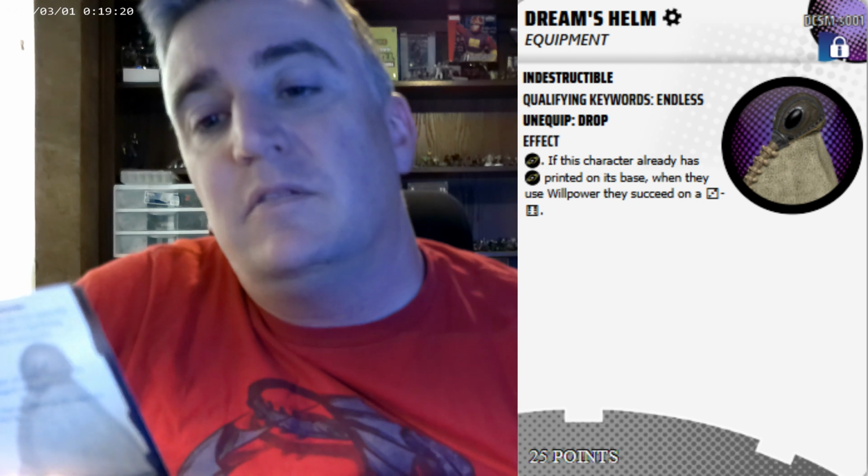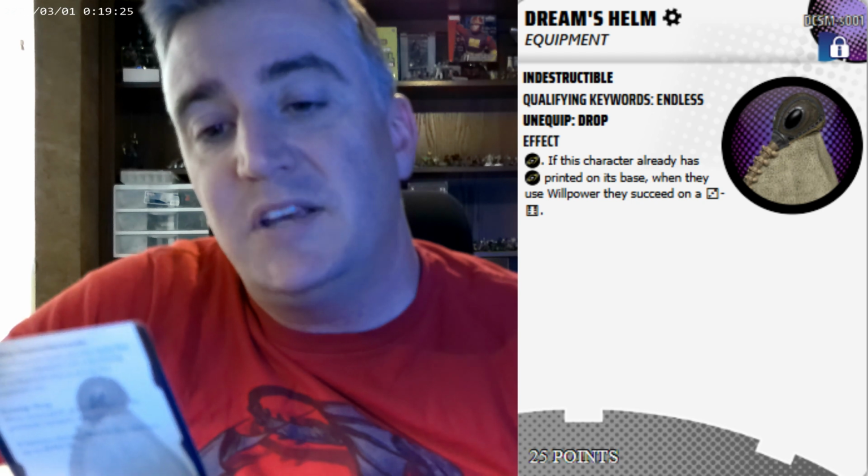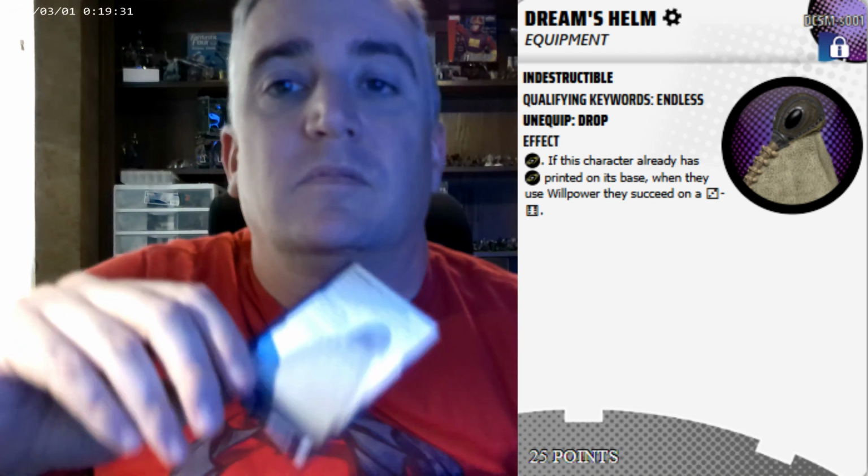Okay, last equipment here is the Dream Helm. Is that what it says? Dream's Helm. I think it's a creepy looking mask, but it's cool. And it gives Power Cosmic, 25 points. The other two are 15 points each. This is 25. Power Cosmic, and if the character already has Power Cosmic printed on its base, when they use willpower, they succeed on 3 through 6. So basically giving them a giant sized version of willpower. Yes. Don't know if this is the one to start with.